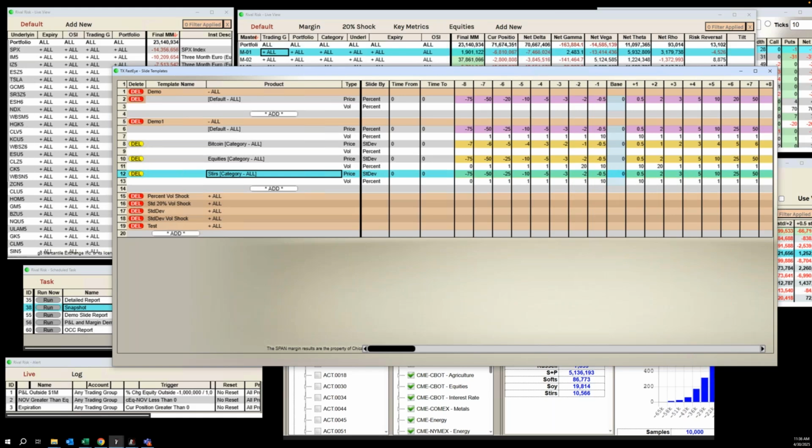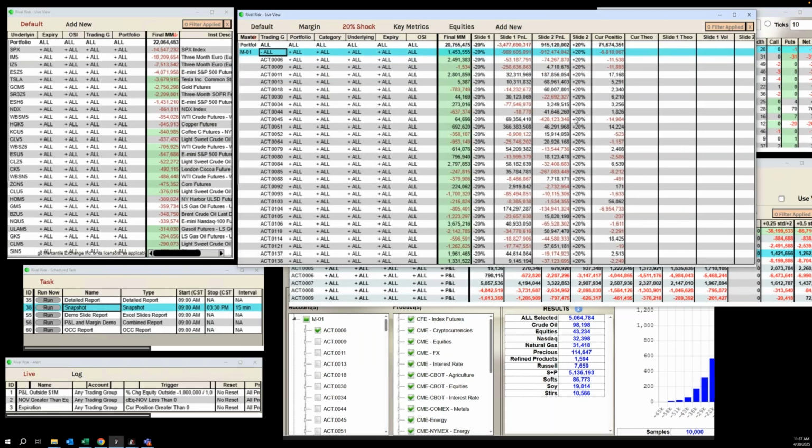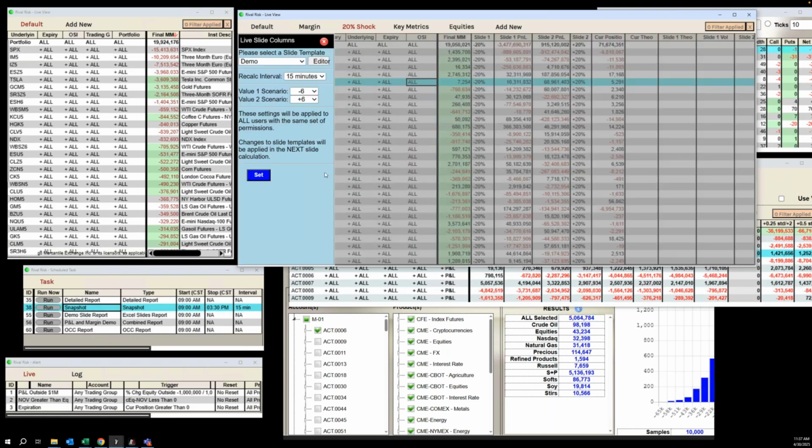Another question is, can we go over the live view 20% shock and see how to set that up? Sure, let me show you that. We showed earlier that in the slide page, you can pick a scenario that you want to use and show in the live page. If I right click here, this option lets me pick the slide data I show here, so you pick which template you want. These are the templates we created earlier. I can edit those straight from here, and then I can pick the interval. The lowest we allow for the slides is every 15 minutes, or you could do 30 or 60 minutes. And then you pick which scenario.